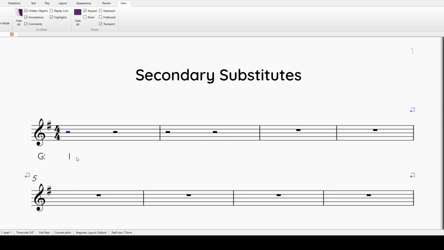So we'll get down in G major chord 1, the basic triad, and that is G, B, and D. Our next chord, in this case now, is the secondary substitute for chord 1, and that is chord 6. And I'll show you in a second why that is. But the basic triad for chord 6 in G major is E, G, B.